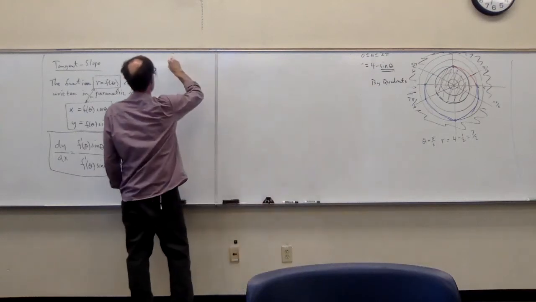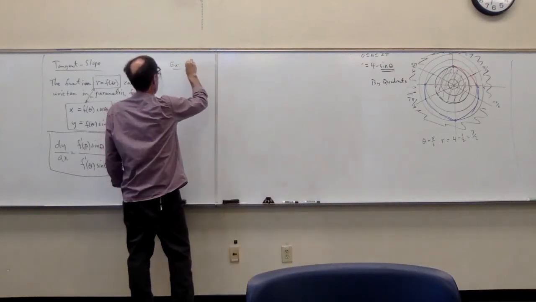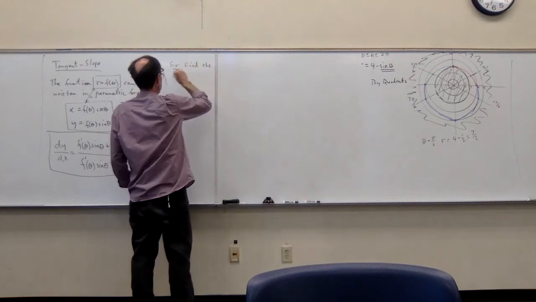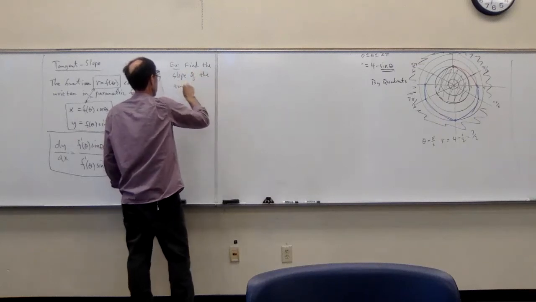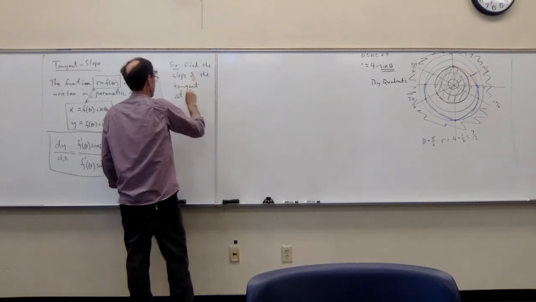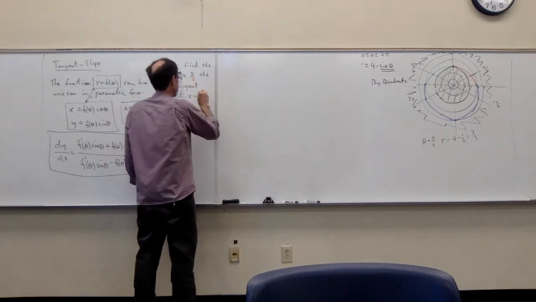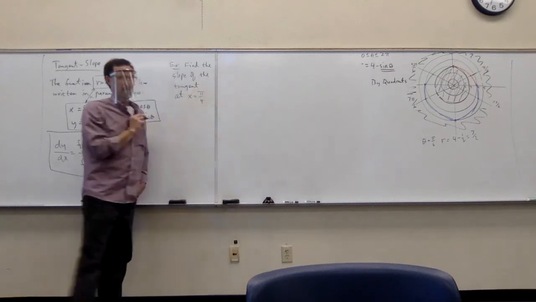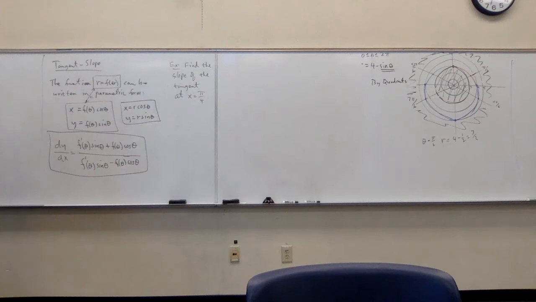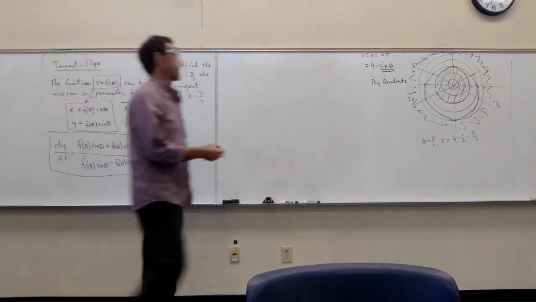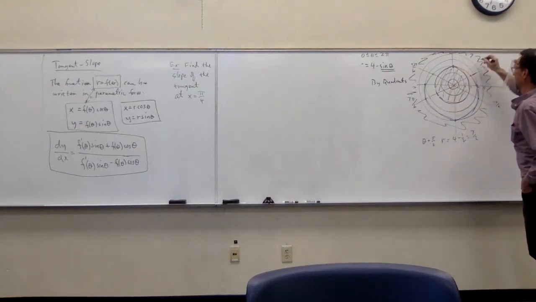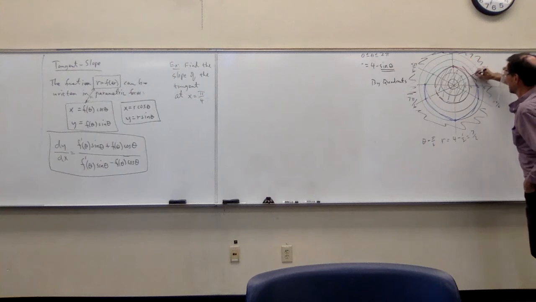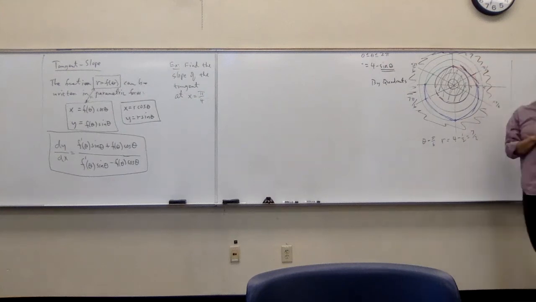So let's try this problem. Find the slope of the tangent, the rate of change of y with respect to x, at theta equals, well, let's do pi over 4, for the same curve, the one we just graphed. So pi over 4 is going to be about there. So we're looking for a negative number, maybe negative 1-ish. Let's see.